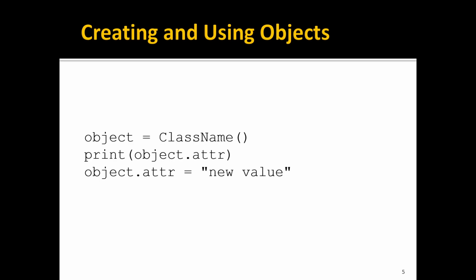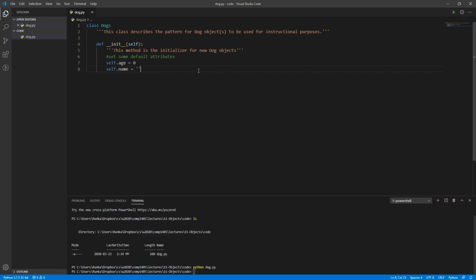All right, so back to our dog example. Let's create a main method here. So down out in the global space, we'll say def main. So not inside the class, it's separate from the class. We're going to say def main, and inside main, I'm just going to create a dog. So I'll say my dog equals dog. Okay. What this does, so notice this matches the class name here.